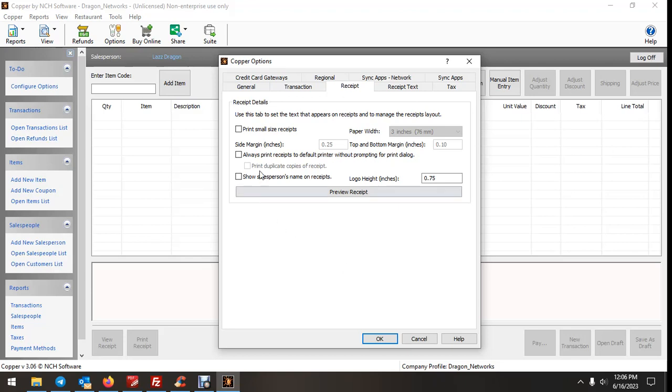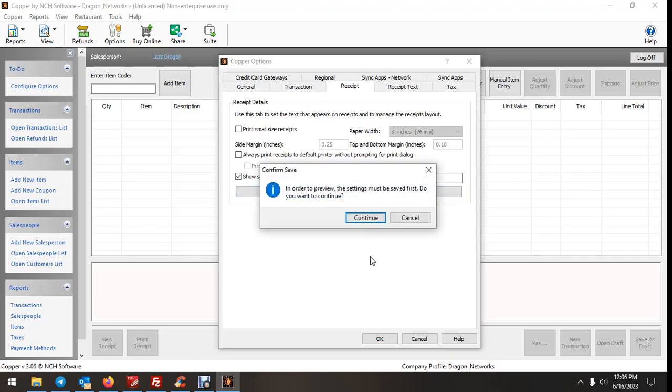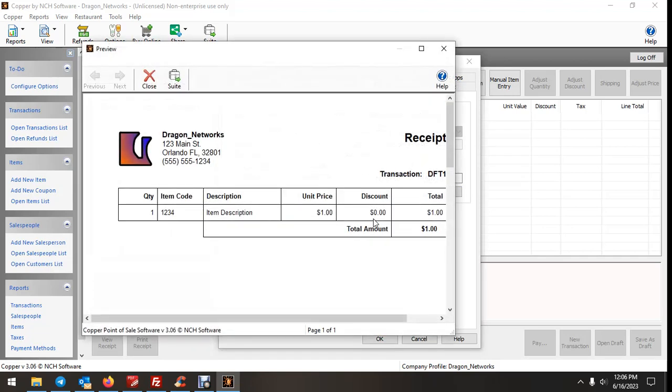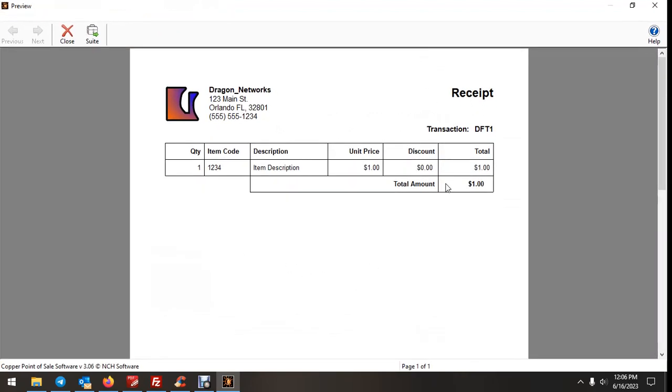Let's see, size margins, always print receipts, default, without the print dialog. Yeah, let's see the salesperson, man. Yeah, how about let's see, in order to preview. Sure. Oh, wow.